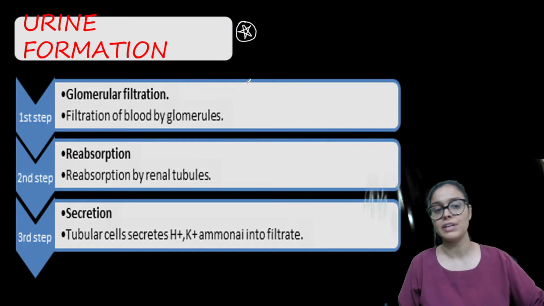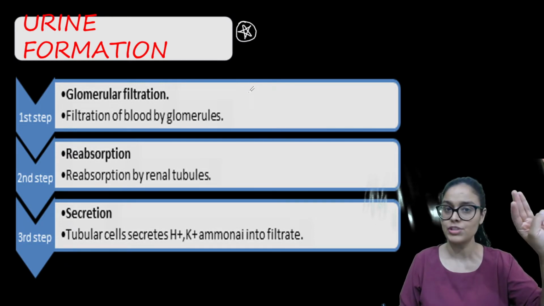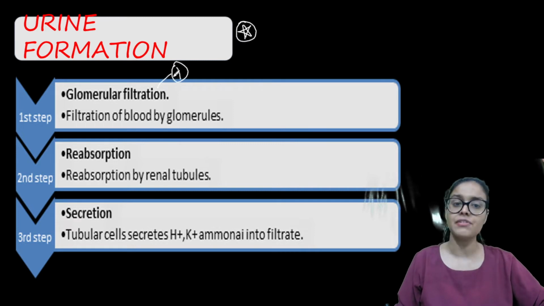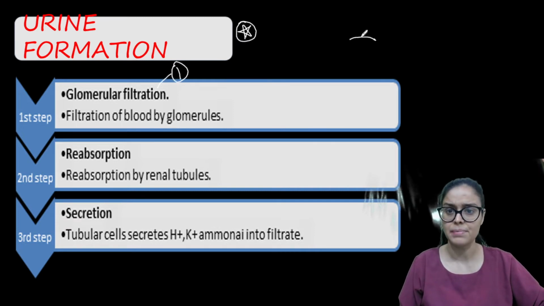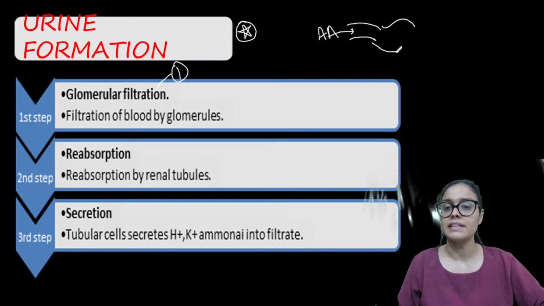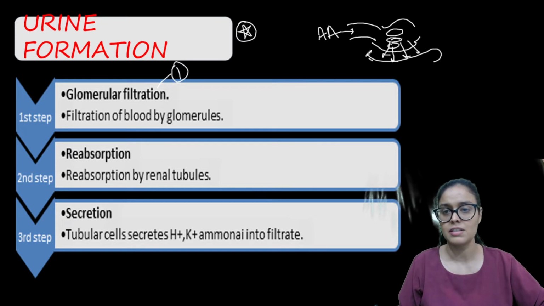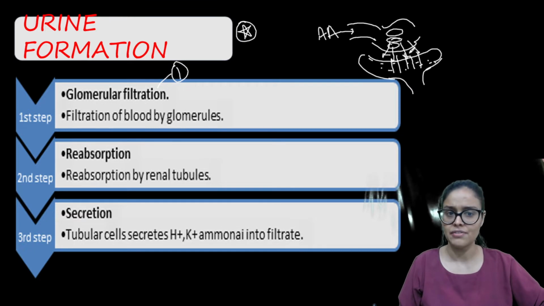We know that urine formation occurs in three steps. One is the glomerular filtration. Glomerular filtration is very simple. Blood will come from the afferent arteriole, you know it very well, and it will enter the glomerulus, which is the tuft of capillaries, which will filter the blood out into the Bowman's capsule. So this is the Bowman's capsule. Filtered blood, urine, comes into the Bowman's capsule, right? And then obviously it will go ahead. This is the ultrafiltration, glomerular filtration, and after filtering, blood will exit in the efferent arteriole, that we know, right?